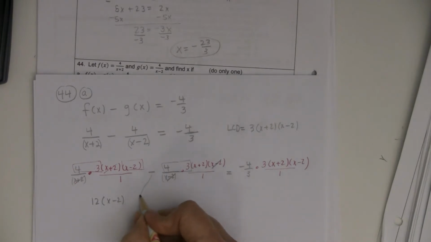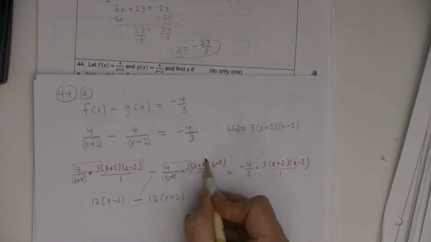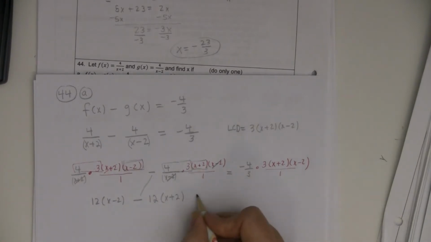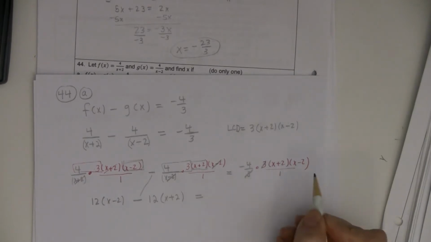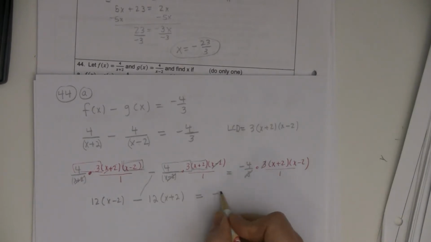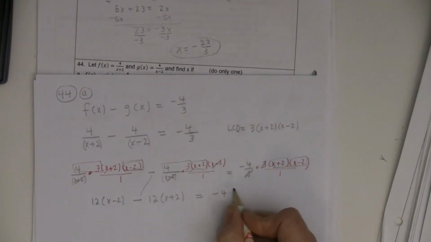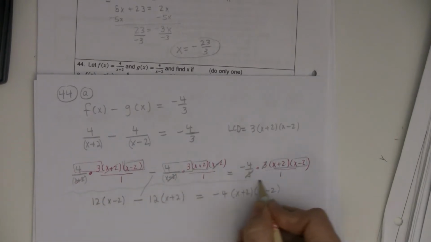I can multiply the 4 and the 3 together, that's 12. And remember I have minus. Minus 12. And then x plus 2. I have that x plus 2 as well, right? And then on the other side over there, the 3 cancels. And so that gives me a monomial, minus 4. And then I have this binomial times that binomial that didn't reduce or cancel. And now, this is my new thing to solve.